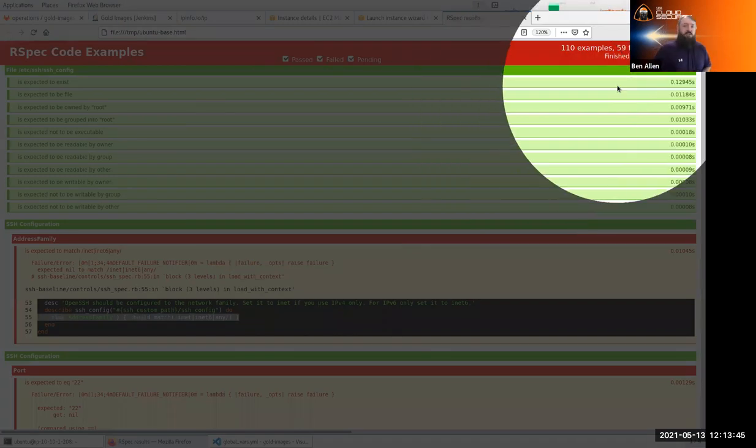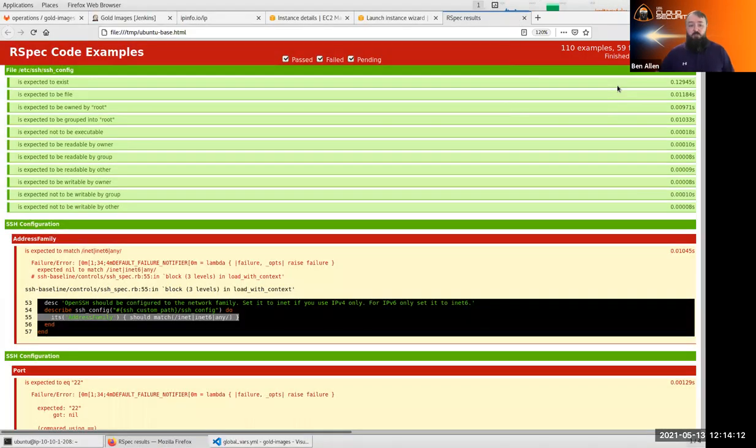So we can see here up in the top right, 110 individual controls were checked. 6 were pending, so they got skipped, 59 failed, and it took a little over a second to do that. So as you get to a bigger and bigger control library, to take a minute to do an assessment would be in the range of 5,000 to 6,000 controls potentially. That becomes much more manageable.